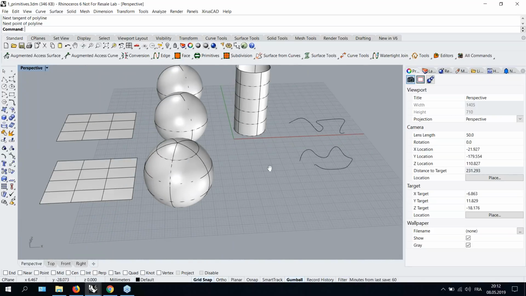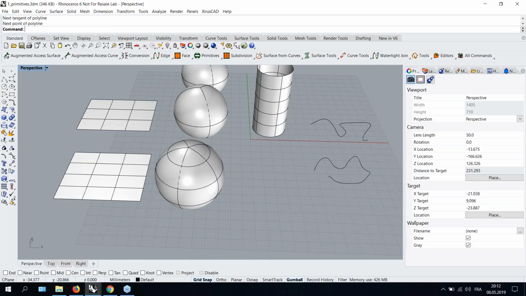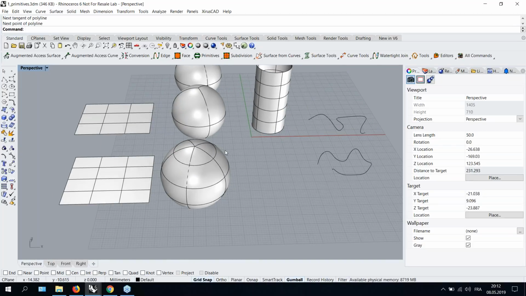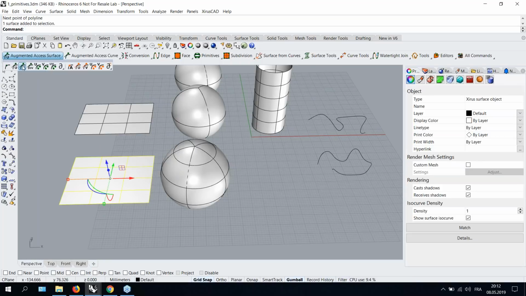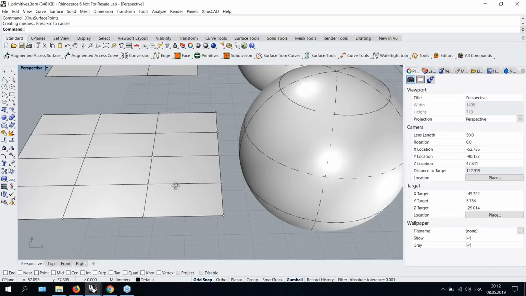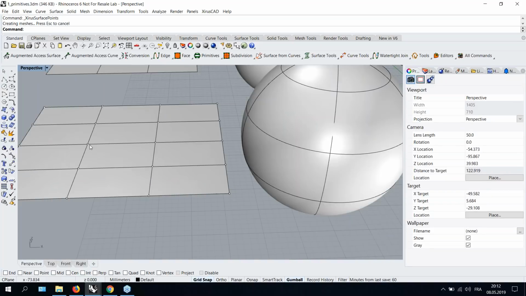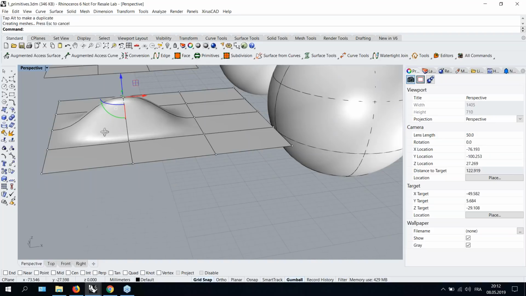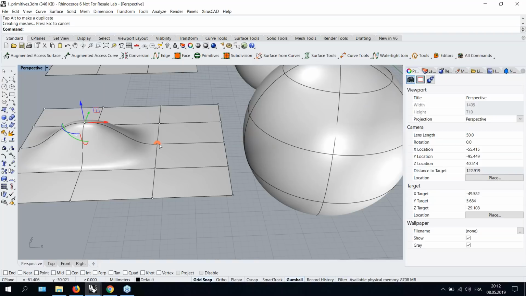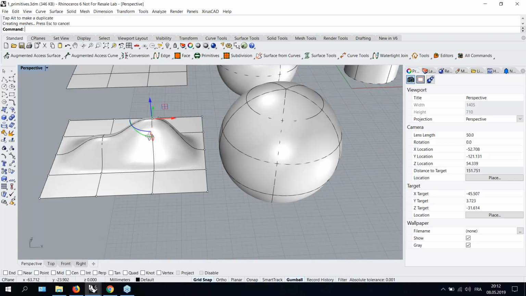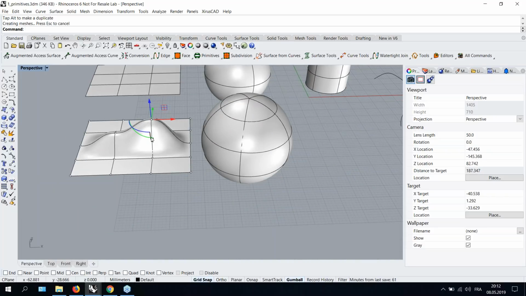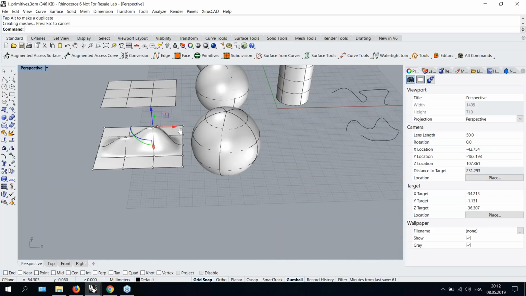Now, as you can see, once you have created some primitives, there are some new ways to interact with them. For example, if you want to access the control points, one particular thing is that they directly lie on the surface, as you can see here. For example, if I touch one of them, you can see there's no control cage. It's directly on the surface and everything is smooth. So this is one of the differences compared to the native Rhino control points.